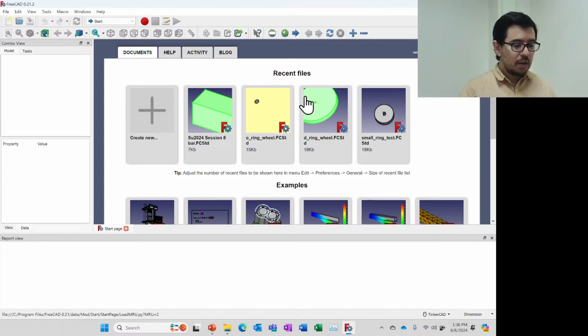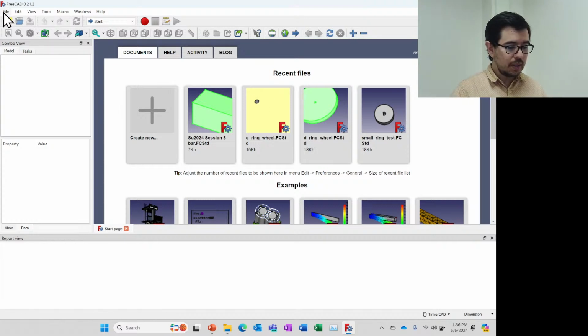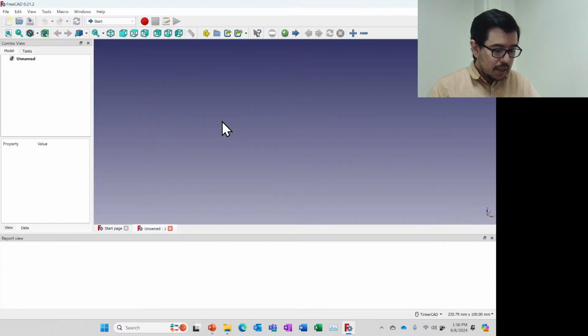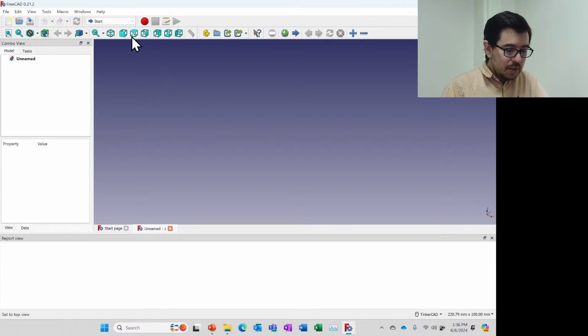So what we're going to do, this should come up more or less something similar when you open up FreeCAD, and this is probably an older version. The Pre-Pro-Max that I downloaded is the current one, but the FreeCAD may be a little bit older. But anyway, we're going to create a new, so you just click Create New, and then nothing happens, and you're like, what's going on?